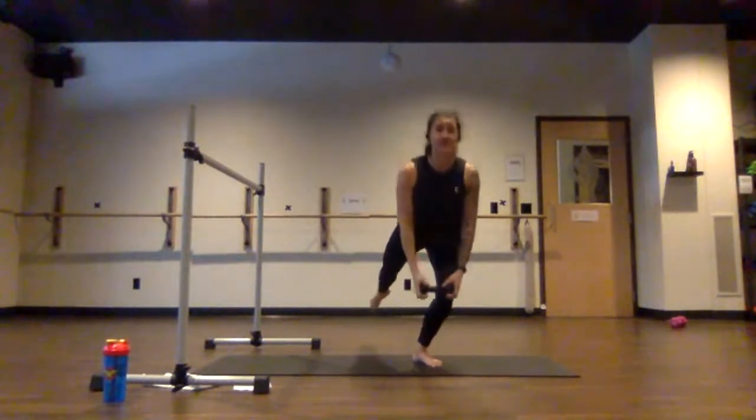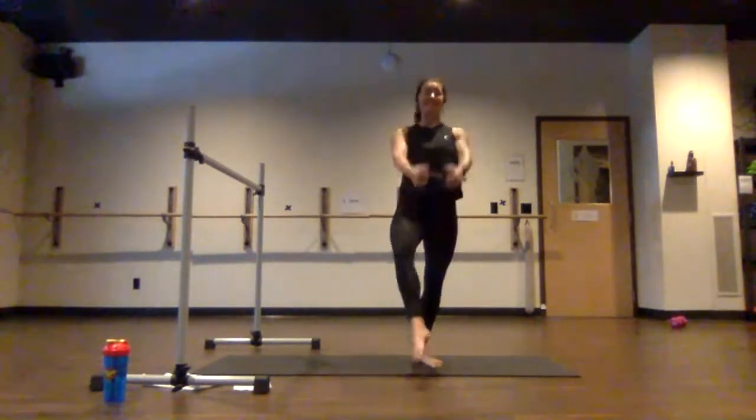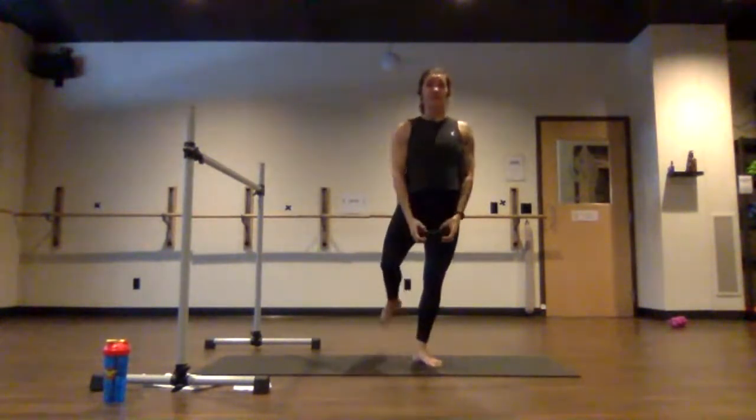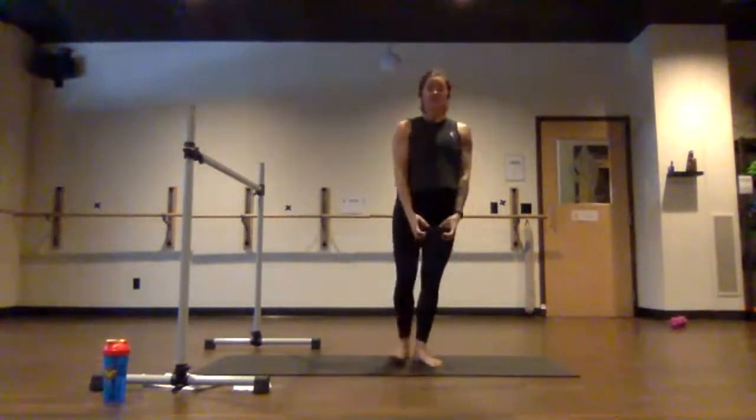Attitude, fifth position raise. Back through first. Arabesque, point your inner thigh to the ground. Externally rotate your right knee to the side. It stays there, even in your attitude. My knee still pointed to the side. Point your knee to the side. Arabesque, add your fondue. Keep going.